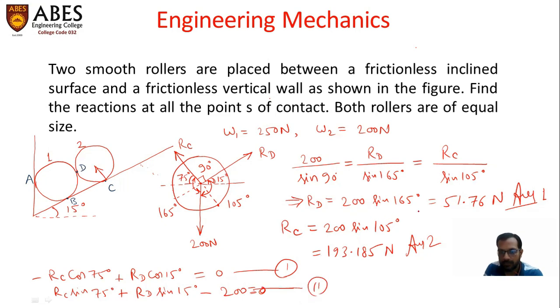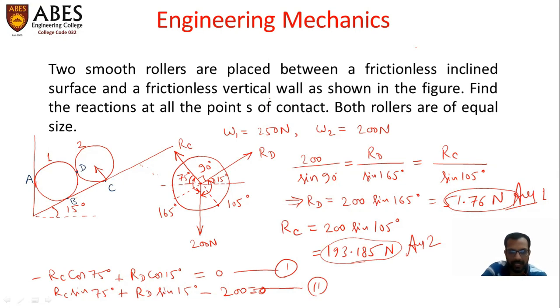So we can get the same results which we achieved earlier using Lami's theorem. We can achieve the same results using these two equations also, algebraically. Now let's move ahead. Now we have calculated the value of RD and RC. We will use these two values for the calculation of the remaining forces RA and RB.